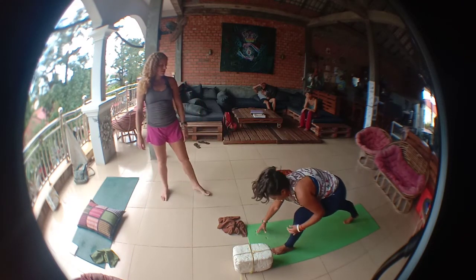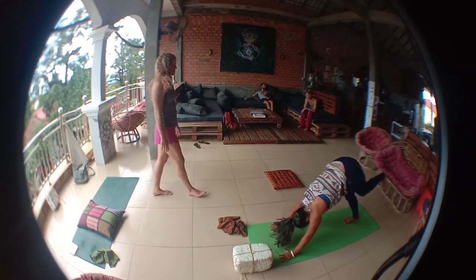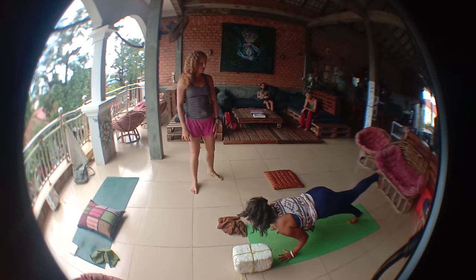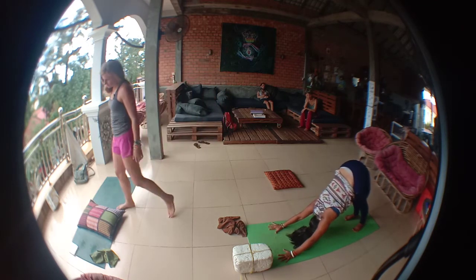Step back, come into warrior crescent lunge. Exhale, lower your palms down, send your left leg back to three-legged dog. Roll forward on your inhale, chaturanga, place your left toes down, up dog, exhale, down dog. Beautiful.